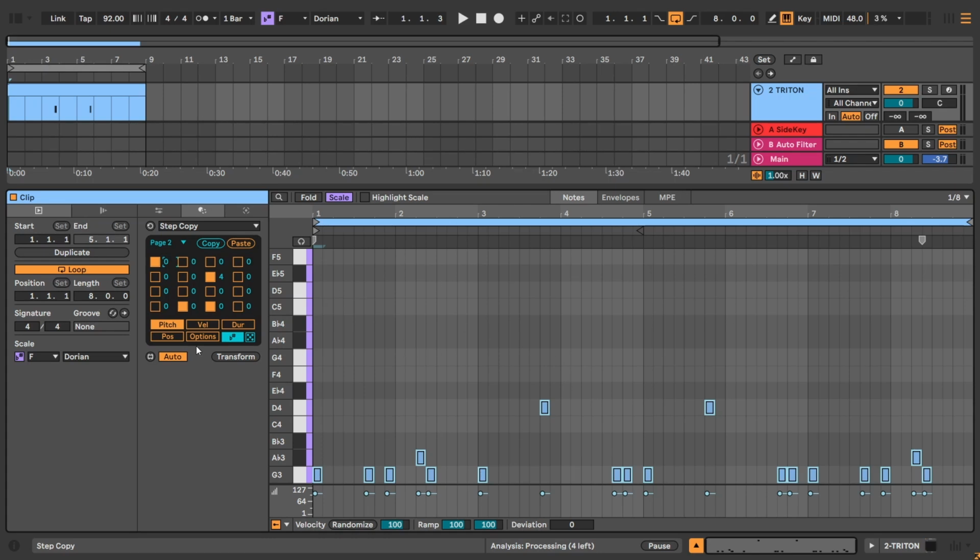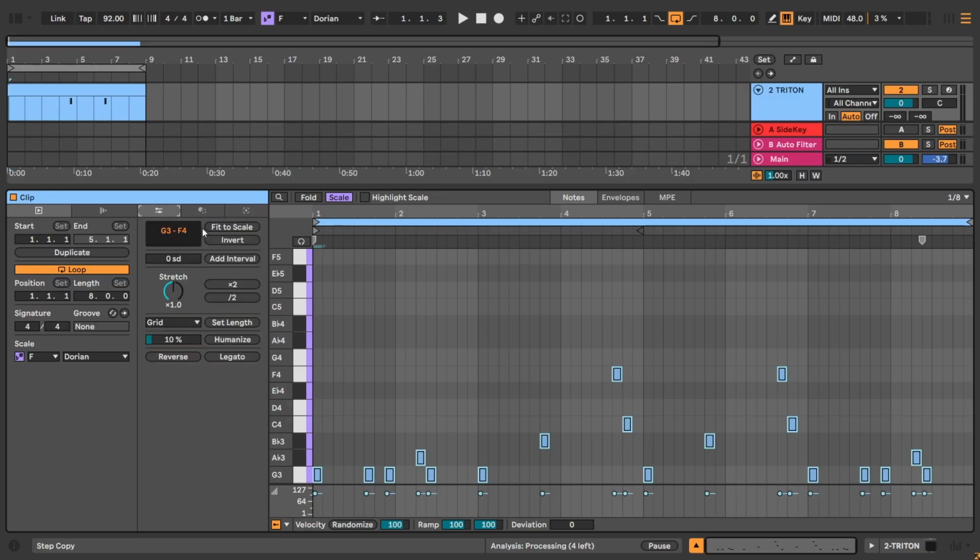If you're looking at step copy and you're like, oh yeah, I can do those things in other ways, I think one advantage is you can tweak in real time like this in a way that is a lot quicker than having to select those individual notes. You can also chain together Ableton's other MIDI effects here, MIDI transforms, which is really what they are.